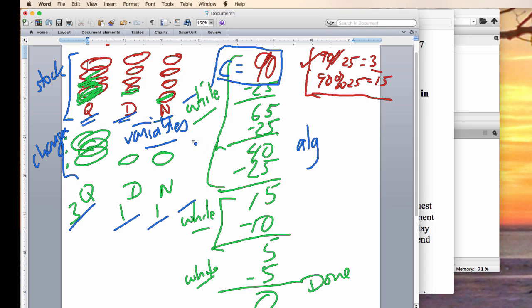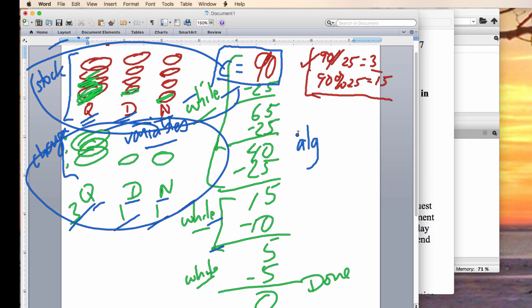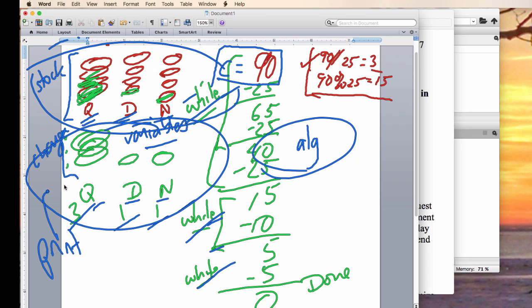Don't call them Q, D, and N because, well, you need Q, D, and N down here. We need to keep them straight, and you need better variable names than that. But now I know at least how many variables I need, and I probably have something in terms of my Booleans. And so I can initialize all my variables, and then I can write some while loops that involve my algorithm, and then at the end I can print these out.